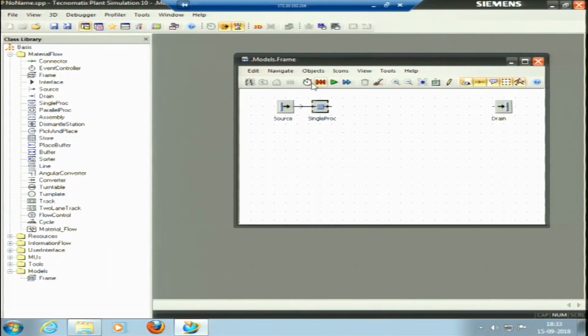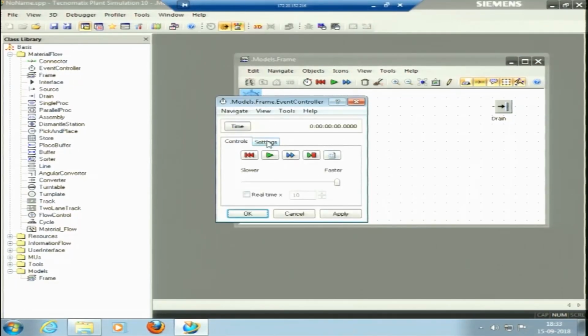Now, an important point here is the event controller. Whenever we need to model something, we need an event controller. I can add the event controller here, or it is also just here in the tab. What does this do? When your modeling needs require it, you can select settings for controlling the simulation run, and in the settings we can say when the process would end. If we do not use an event controller, the process would go on for infinite time.